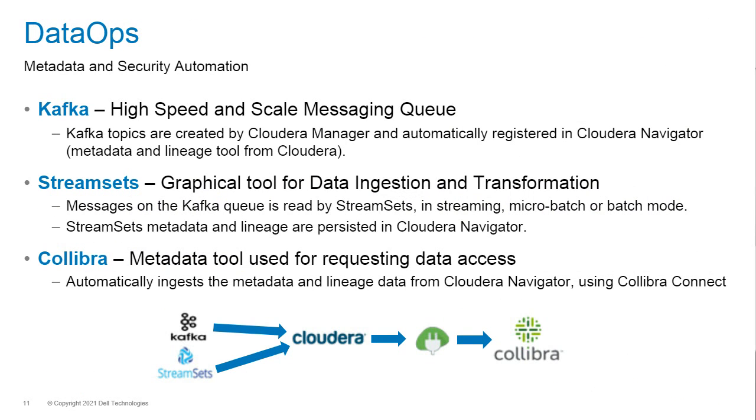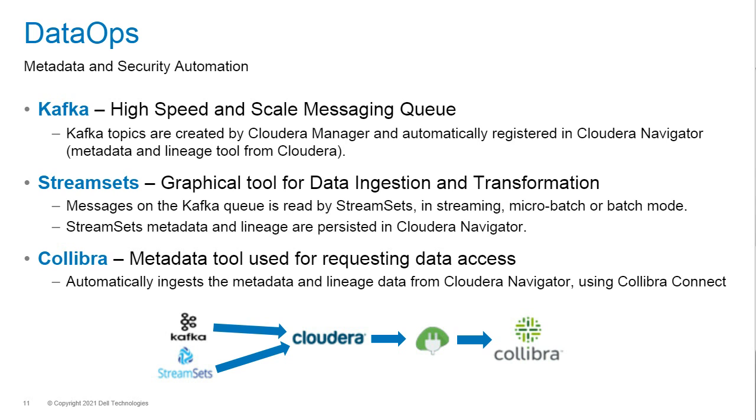So, how do we get the data? How do we know what data is coming into the lake? There's plenty of ways you could do it. You could track it in Excel spreadsheets. You could put it up on a Confluence site or SharePoint. There's any number of ways you can do it. We try to do it automatically, so that not only do we know what data is in the lake, but we know where it came from.